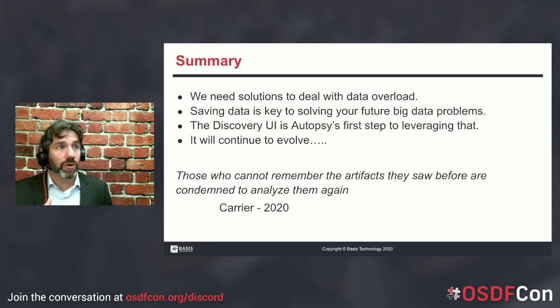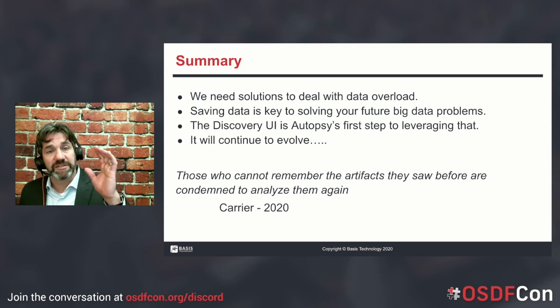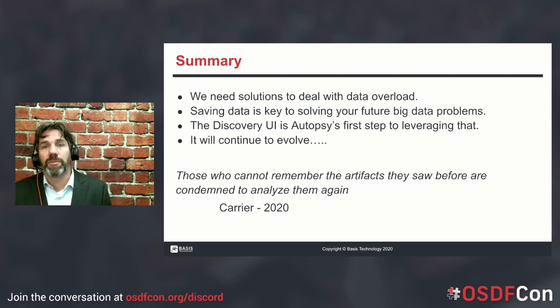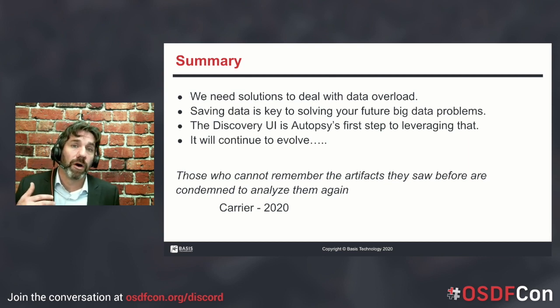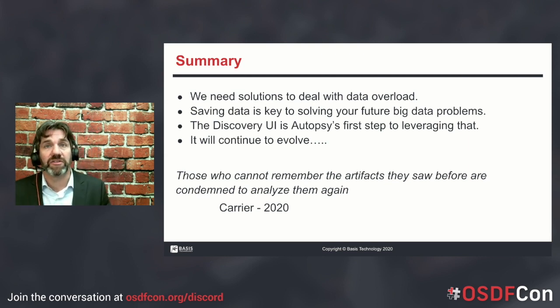So the basic summary is that we all need solutions to deal with the increasing amount of data that we're getting. Sarah's talk is a great example of that. There's all that great stuff she found as part of the Apollo work, but you still have to find a way to actually get through it. I believe that saving your data is one part of that solution, to figure out how to ignore and suppress all the things that you have.